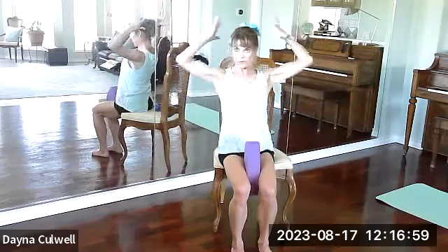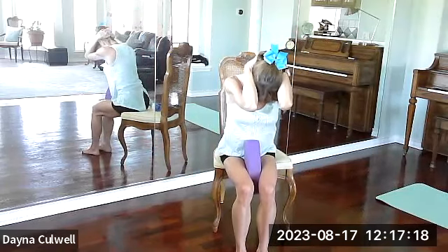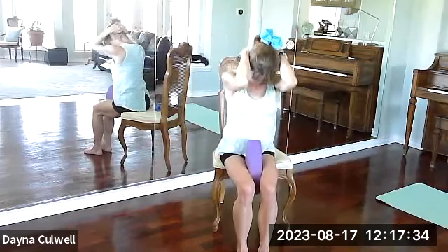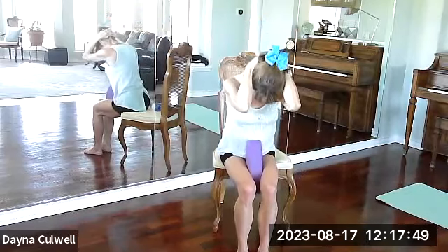Coming back up to center. Find the base of your neck — we're coming forward, almost like cow. That lifting move. Forward — this is a little more like cat. And cow. Notice from the reflection how forward I go, and how far back. Four more: breathe out, breathe in. Breathe out, breathe in. Breathe out two, breathe in one.